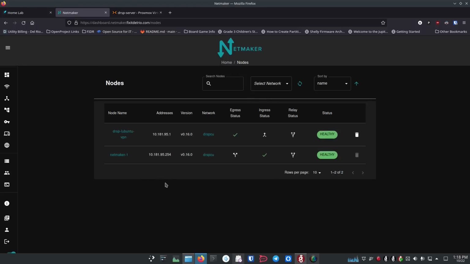Now, even if I was using the Netclient on my machine, I would still be able to reach the things that are on this Egress network. I need the Ingress network because I'm actually setting up my machine as an external client to this network. If I wanted to set up the Netclient on my machine and actually run it that way, I could. It still would function. I wouldn't even need the Ingress gateway because then my client is considered one of these nodes and I just need the Egress gateway.